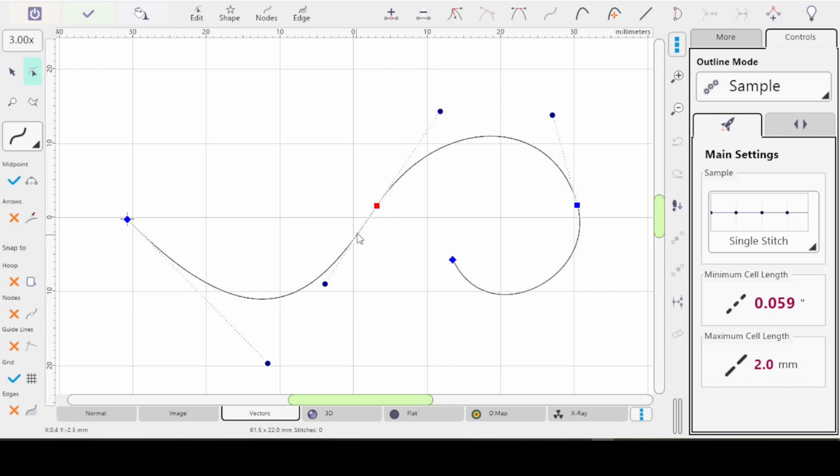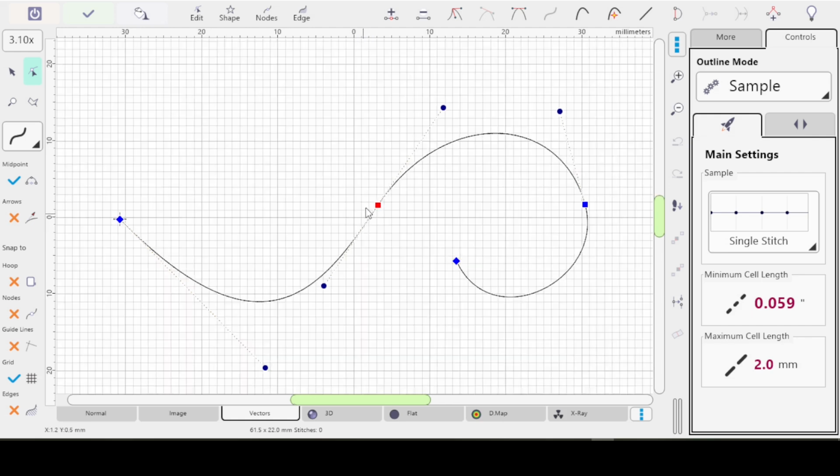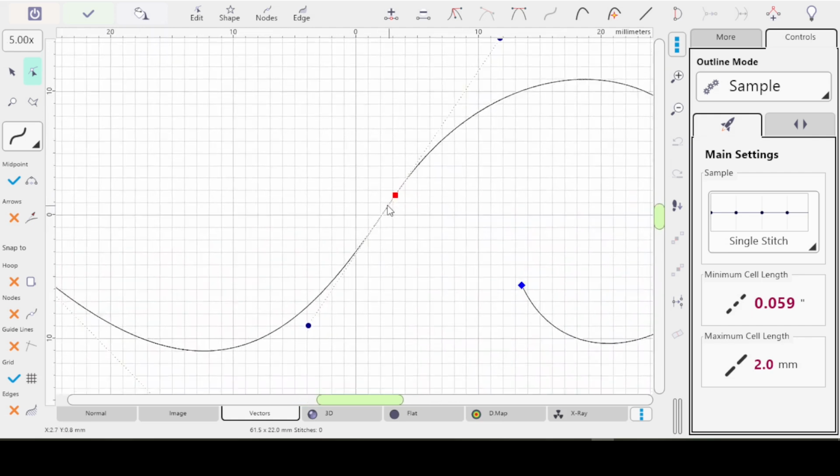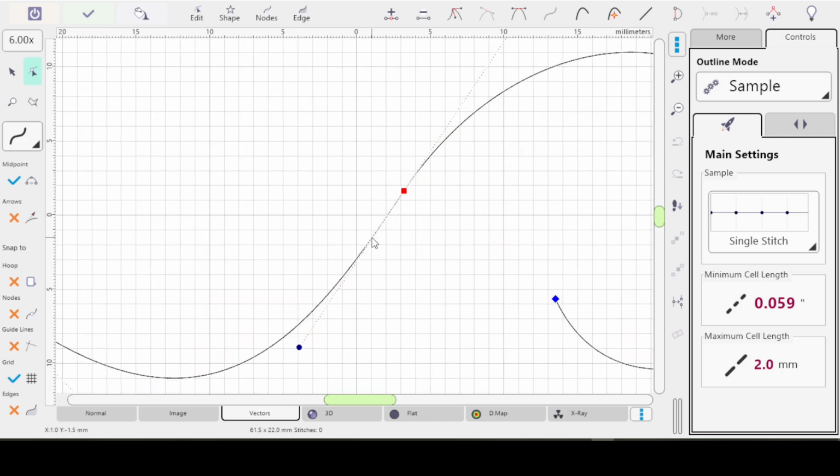Now this side of the node looks nice and long. If I zoom in even a little bit more, you could see that from, like, say here to here, that tangent line is riding exactly along the vector shape.